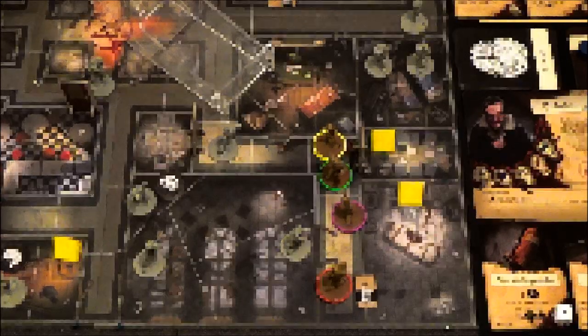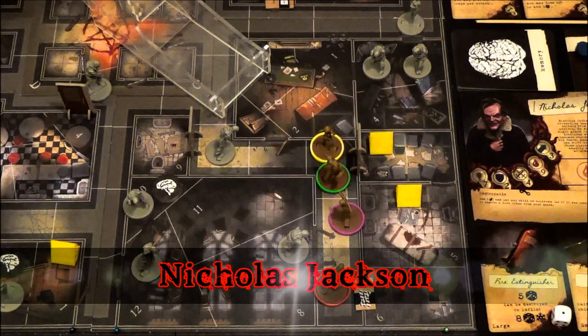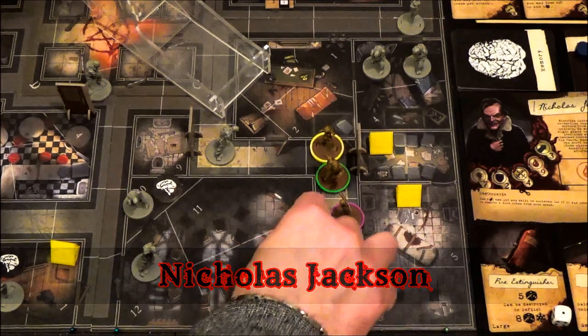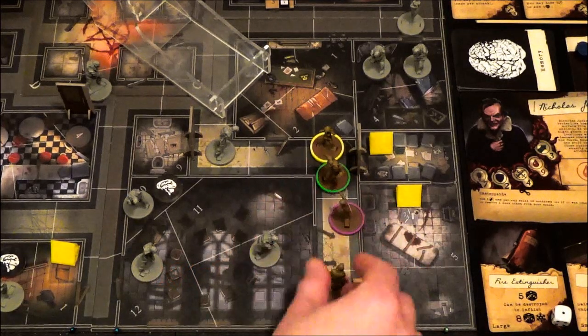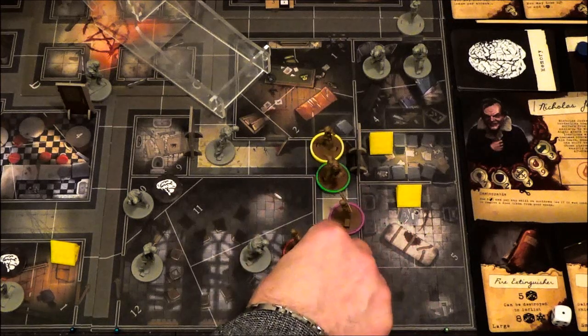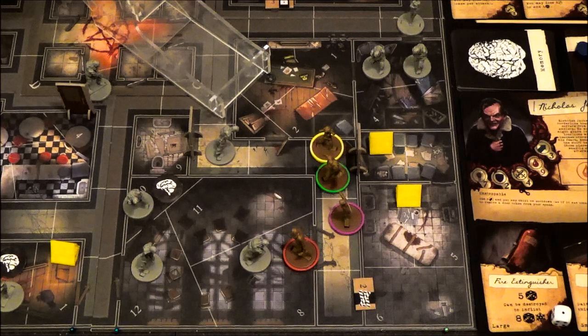Next up, it is Nick. And here we are with Nick. There he is, red base. And what's he going to do? Well, he's going to move, and he's going to actually take this guy on. So he's going to go 1, 2 into here. He's going to say, hello, my name is Nick. And he's going to proceed to beat the living daylights out of him. I nearly said something else there.